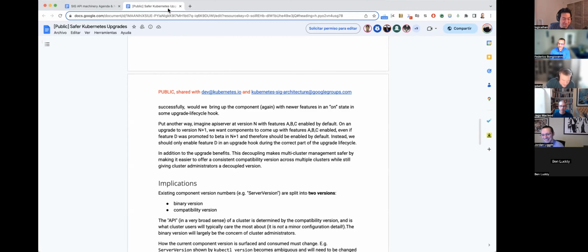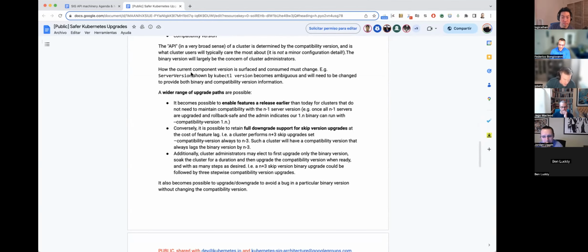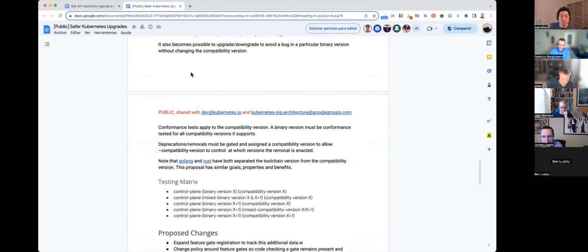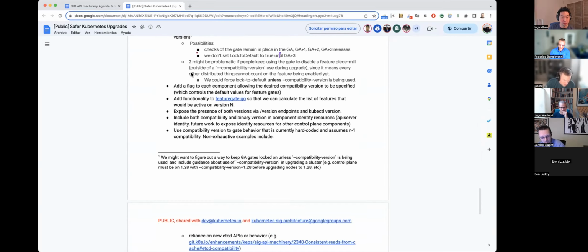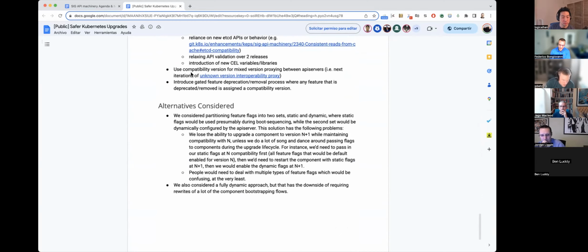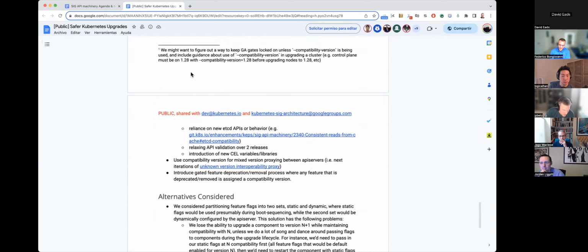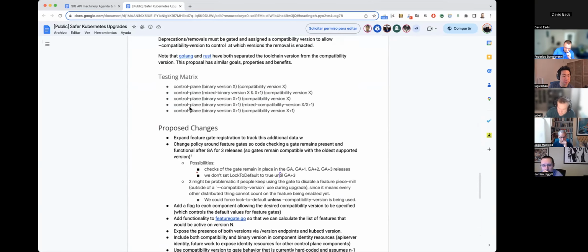We'll just say that. Yeah, if people are unsure what feedback to give, one thing I've found useful is to read this and then try and imagine which upgrade paths you would want to use with this and see if you think it supports them. I like to try and simulate different types of upgrades with this because there's more that become possible and some of them are much safer than others. So it's a good kind of thought experiment. If you really want to look at the upgrade flow, we have a small section with the testing matrix, and that pretty much gives you the envisioned flow, right?